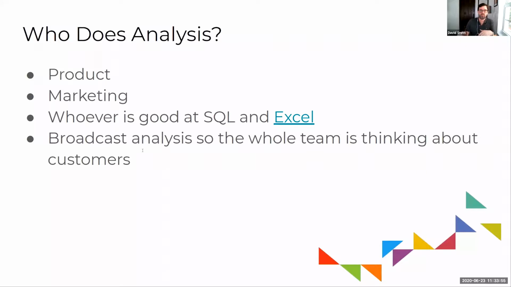I think the other important thing is to broadcast this analysis out to the whole team so everyone is thinking about customer value. If you want to take a customer-centric approach, you know which customers are valuable, and so if everyone has this information, then the whole team can align around customer value.